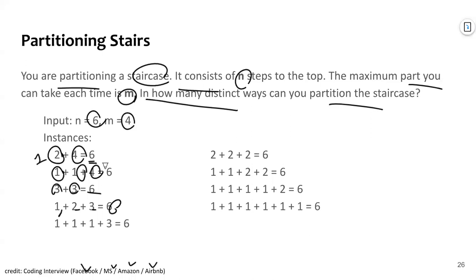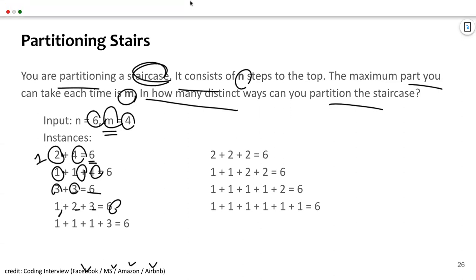So in how many ways can you climb this staircase, taking a maximum step of m? Try to implement this function on your own. We are going to discuss this problem in the next class.